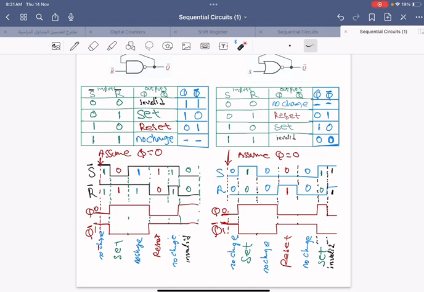Active low, beginning with 0 for the Q. Q dash will be 1, of course. We started with the 1, 1, which is no change. That means to keep the same thing, 0 here. Then set, so it's 1 here. Then here, no change again, to keep the set 1. 1, 0 means reset, which is 0. No change, keep the 0, keep the value the same as the previous one. 0, 0 is the invalid case, so it's going to produce 1, 1, and this is what I'm showing here. So please read this here, and you have the PDF file where you can look at them again.